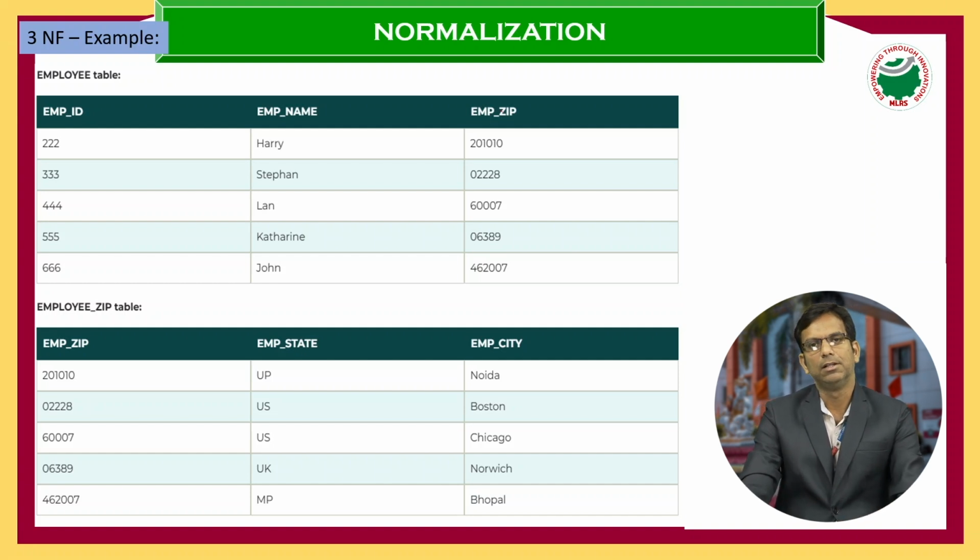Employee ID is the primary key, and it is associated with employee zip code. Employee state and employee city are dependent on employee zip code, and employee zip code is dependent on employee ID. So the decomposition is implemented here, and we applied 1NF, removing multi-valued dependency, and 2NF, where non-primary key attributes are fully functionally dependent on the primary key. These two concepts were applied in this table, together with removing the transitive dependency. All these together give the 3NF, third normal form.